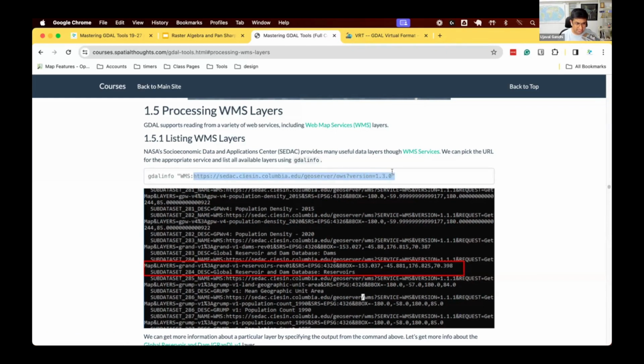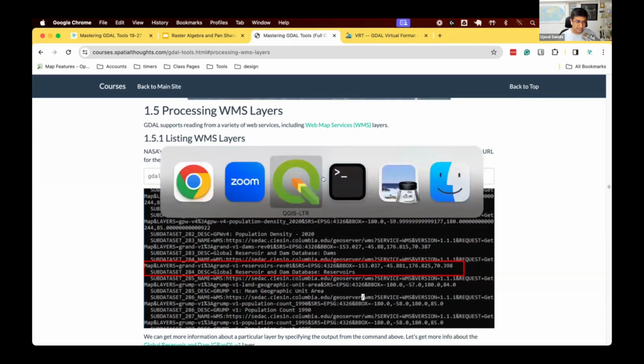Everybody who publishes this data will give you a URL. This is our server that is publishing a WMS service. GeoServer is a very popularly used server. So we are using this service from CDAC, where they're distributing a lot of data. They're using GeoServer, QGIS Server, MapServer. There are many servers, and all of them publish WMS data. Even Esri servers publish WMS data because it's an open standard. So regardless of the technology used, the standard is the same. You can consume this data.